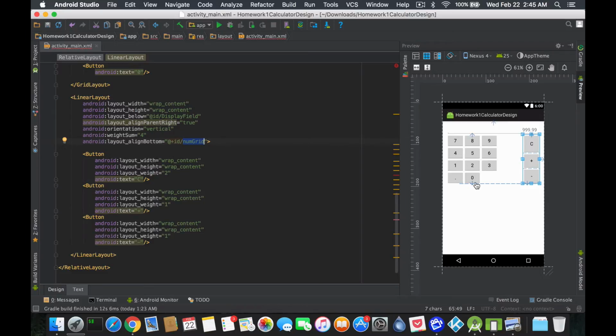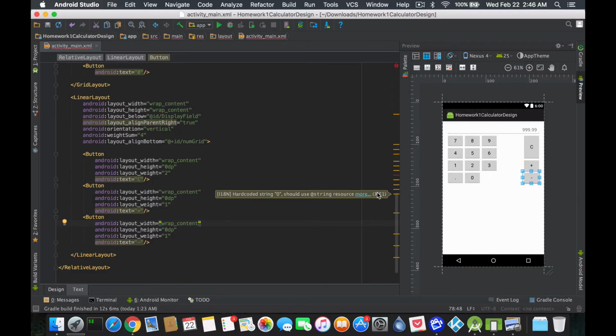I wanted just to align it to the bottom of that. So you'll see in a second as I remove the layout height, let's make those 0 dps, 0 dps, 0 dps. It will automatically fit them to be the same amount of height. Sorry, let me explain this better.